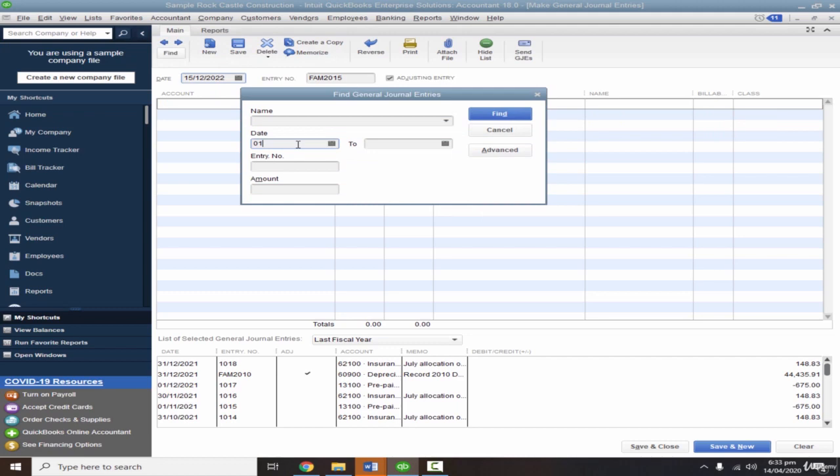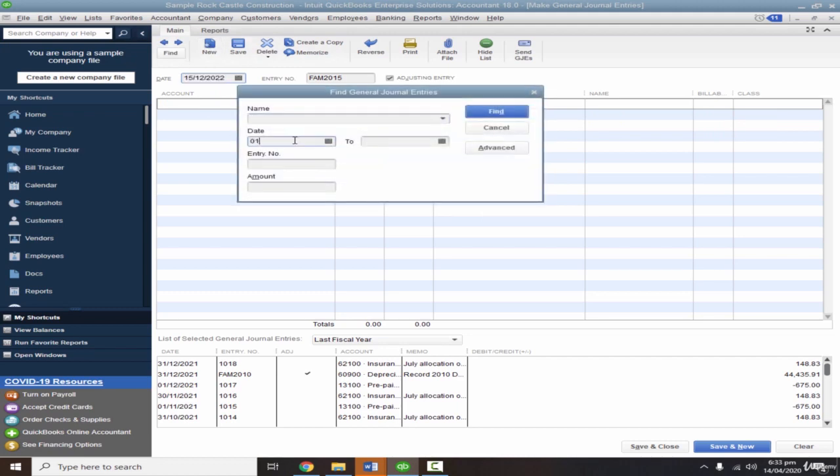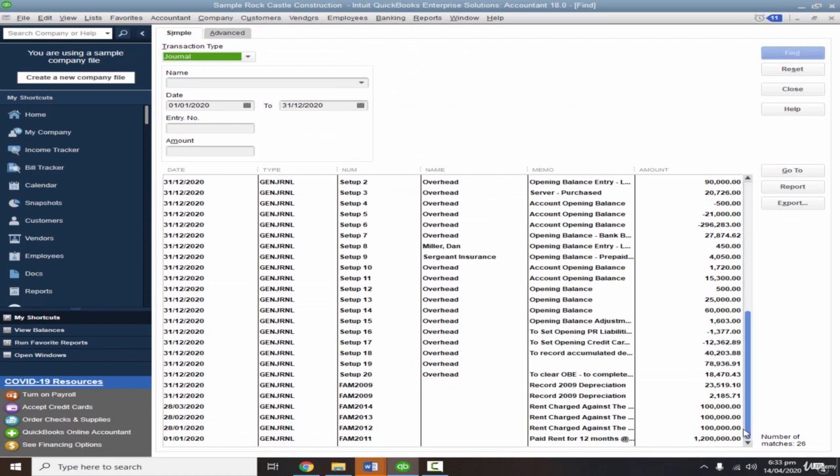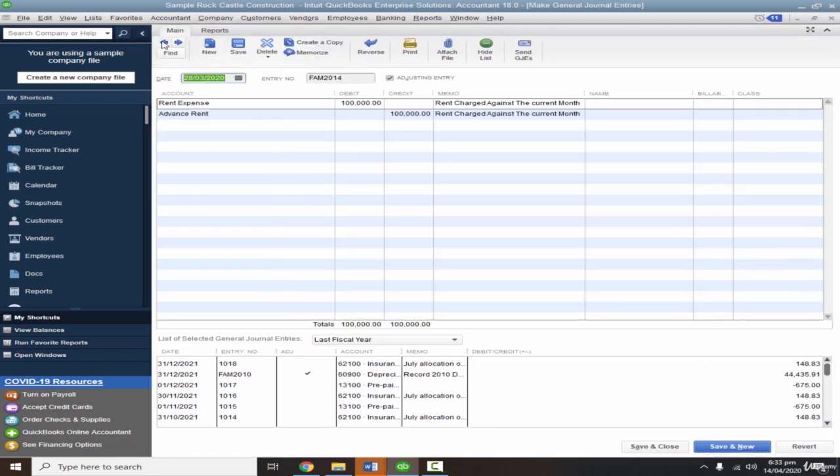Let's say from 1st of January, I'll go to new one and then go to find, then mention the dates manually. 1st of January 2020 to 31st December 2020 and check find. Now here you can find these entries. Let's say this one. This is March, go to previous, this is February, and go to previous, this is January. So as you can see that it made the entry for all the dates.